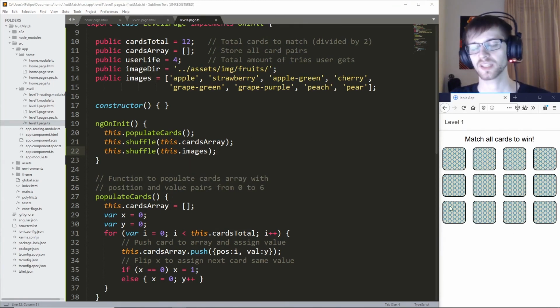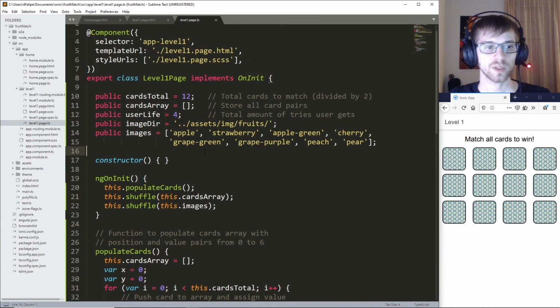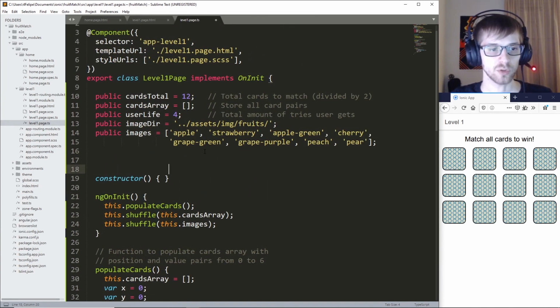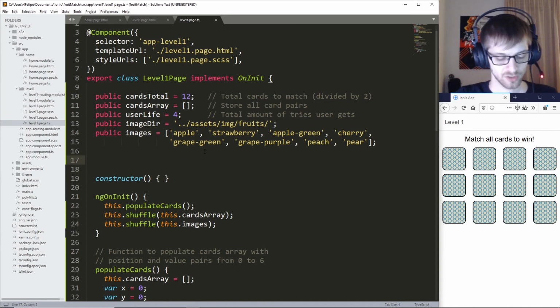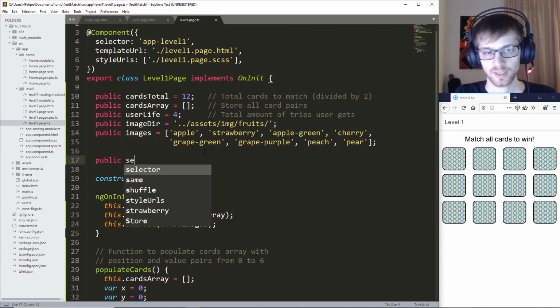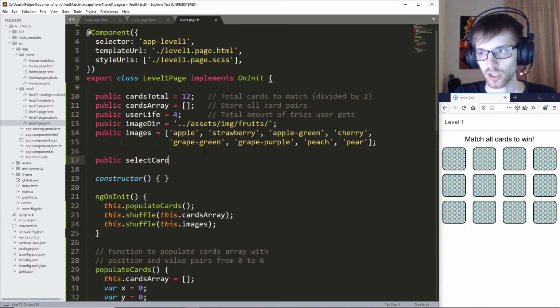For this game, the user is going to select 2 cards at a time, right? So let's create the variables for the user to select those cards. We're going to do public selectCard1Pos for position. We're going to start off with -1.